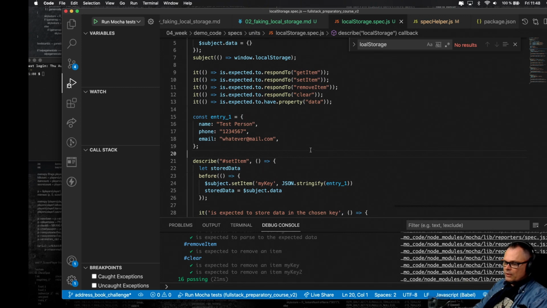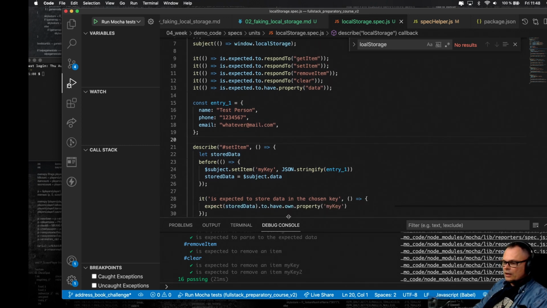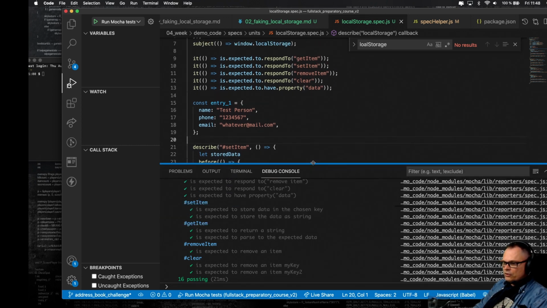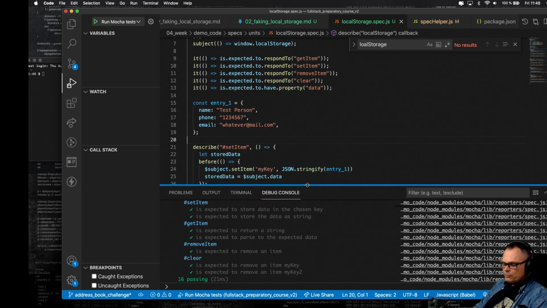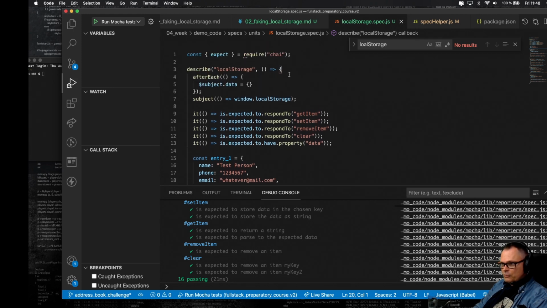It can of course be perceived as a trivial thing to do, but I think it's a good training exercise in terms of how to write tests using Mocha and Chai.